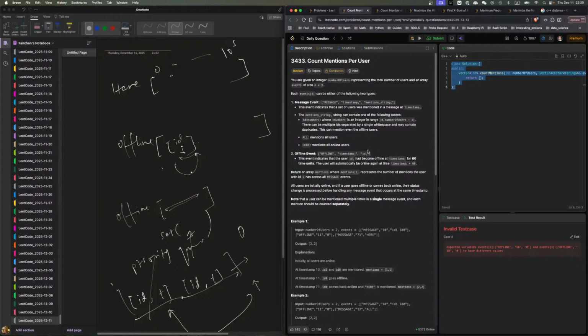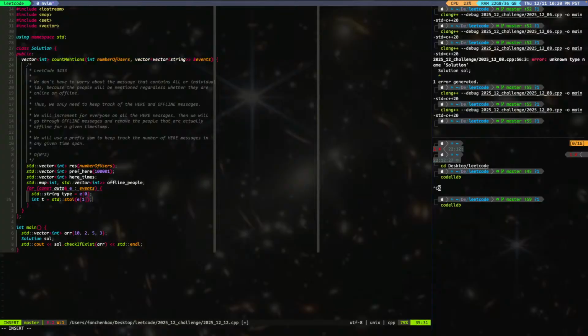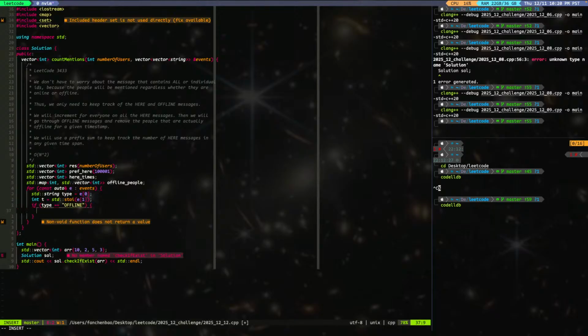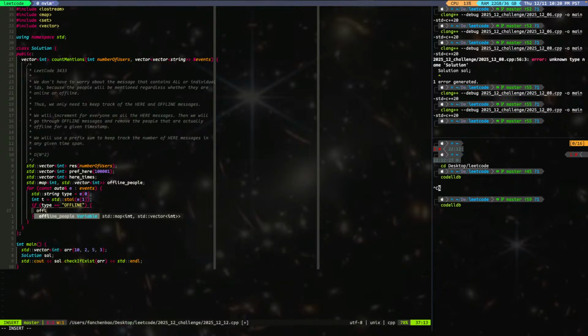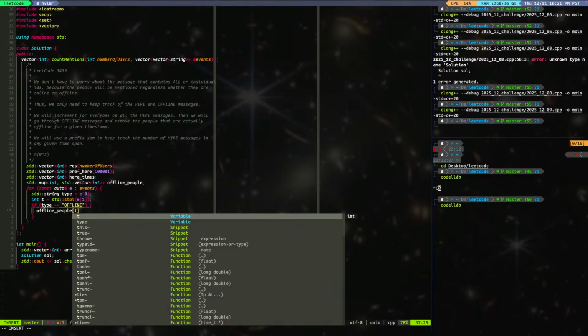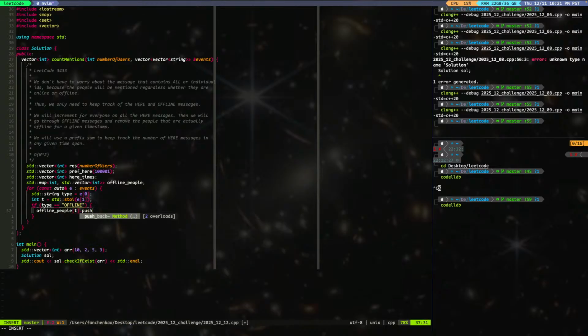Offline has to be just a single ID. Okay. Offline is single ID. So we just say if type is equal to offline, then we say offline people at this time, push back this.